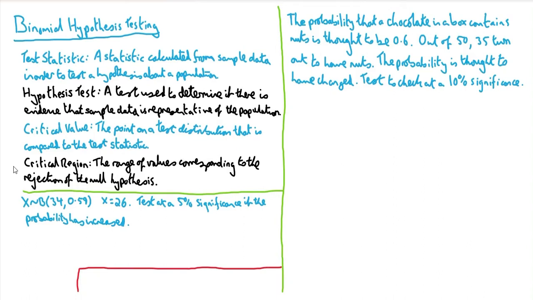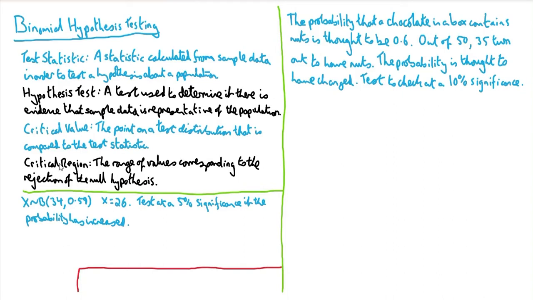There are, in these questions, two types of hypothesis, and every hypothesis test must have both. The null hypothesis is what is currently believed to be true, so what do we currently think the probability is, for instance. The alternative hypothesis is then what new suggestion you have, what might be the case instead. This is the thing that you are testing for, to check. In order for the test to succeed, as it were, for the alternative hypothesis to be accepted, the null hypothesis, what is currently believed to be true, must be rejected.